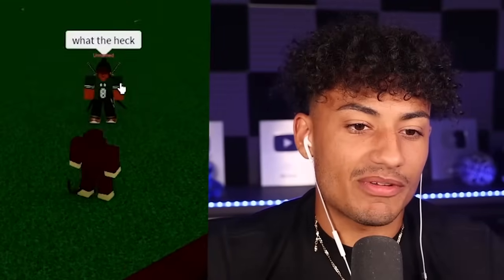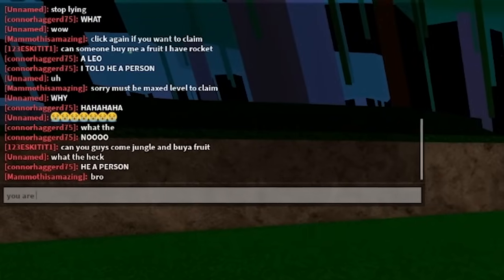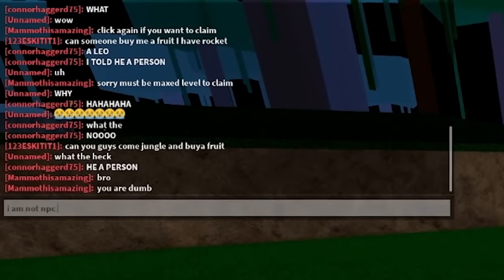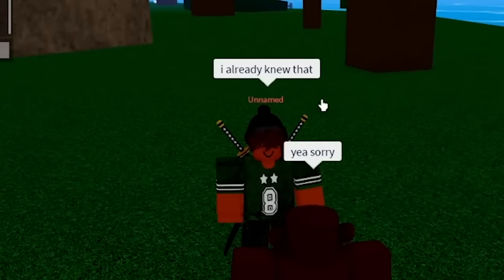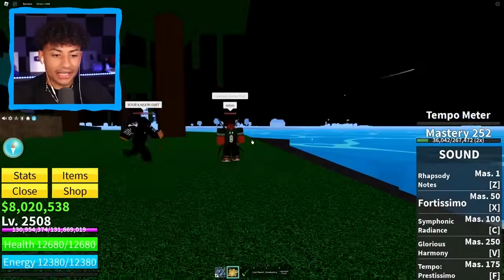Okay, he doesn't have his PvP on. Uh-oh. He said, what the heck? Bro, you are dumb. I am not NPC, LOL. See, this guy's just like, told you. Yeah, bro, I'm sorry to break it to you, but I am not an NPC, okay? I'm a real person. Wait, what? He said I already knew that? He's lying. He literally believed it.